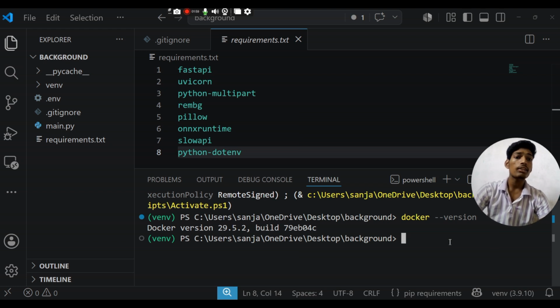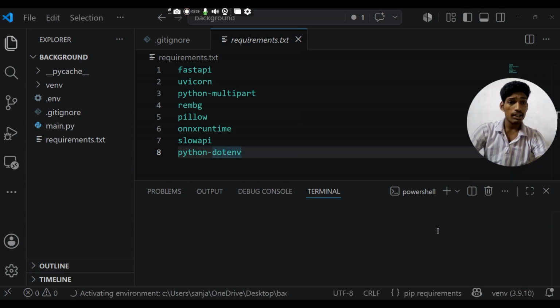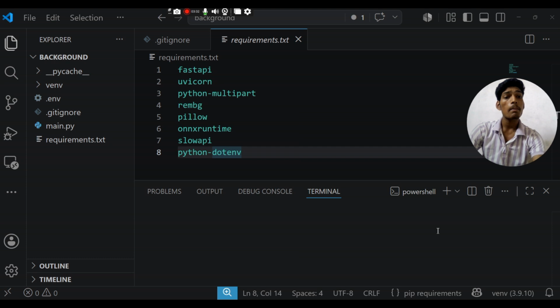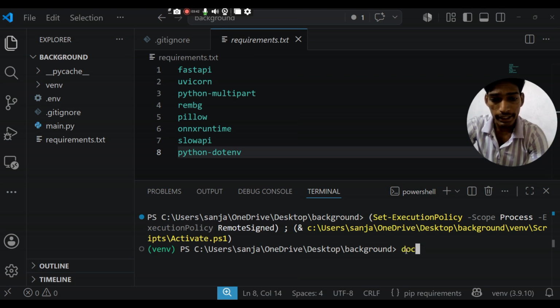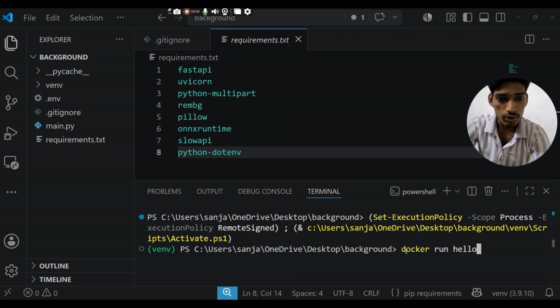Now we have to understand that Docker is downloaded on our system, but we still haven't made any Dockerfile in our project folder. Before getting into that, whenever you are a Windows user and your OS is older, it can ask for a WSL update. And what is WSL? WSL is Windows Subsystem for Linux, because Docker is made for a Linux OS, so it works on it. So that's why a small folder will be made on your file manager.